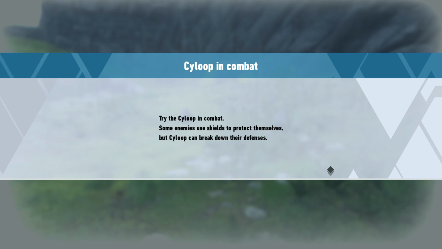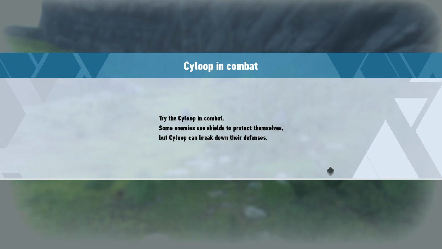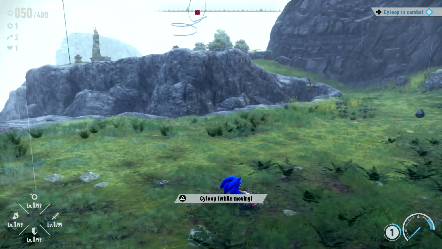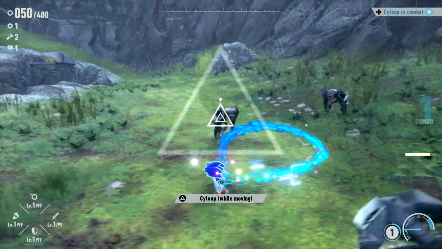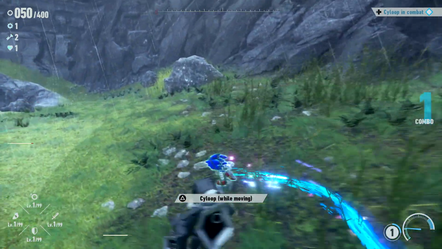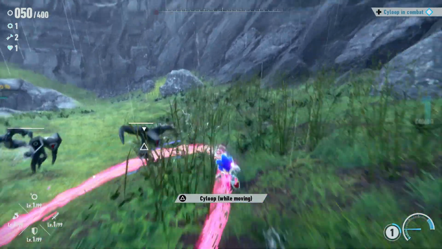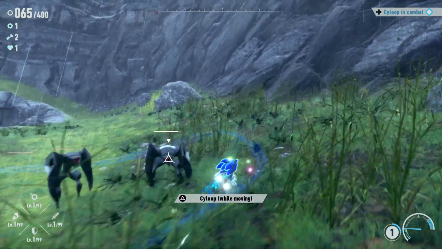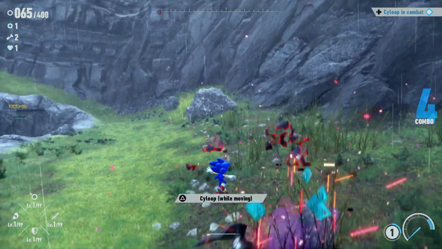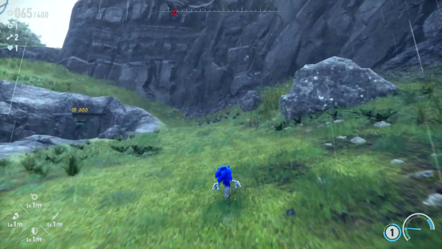So, why don't we try out the Psyloop here in combat? As some enemies use shields to protect themselves here. So we can use the handy dandy Psyloop here to take care of him quick. Guess you all didn't get enough the first time around. Those guys weren't so tough. And it looks like that takes care of them.